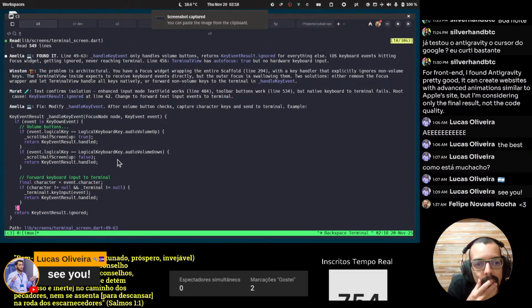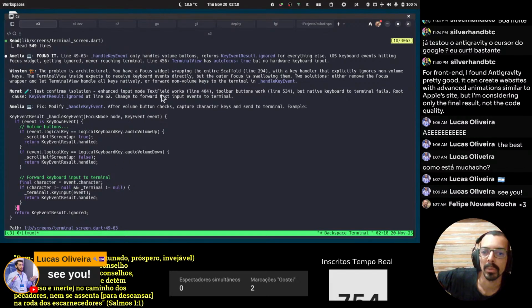All right. So Murat, test confirms isolation. Pushing more text through works. Hot reload works. A native keyboard and Focus root cause. Ignore the line. Text change for text input. Fix: modify handler after volume checks.